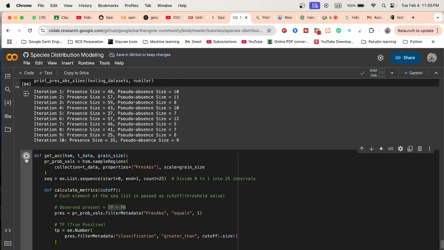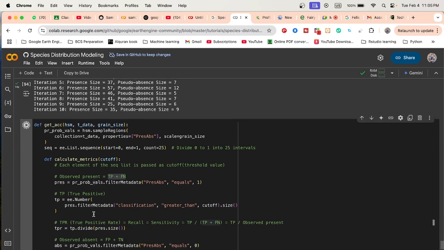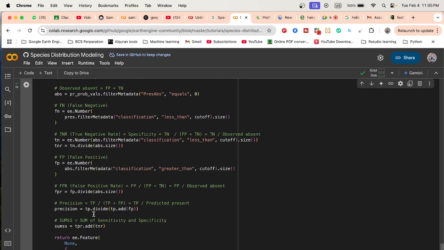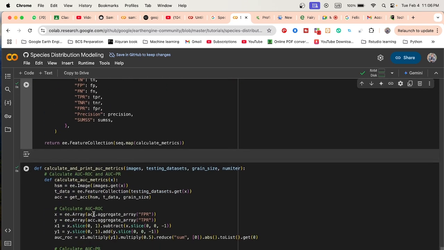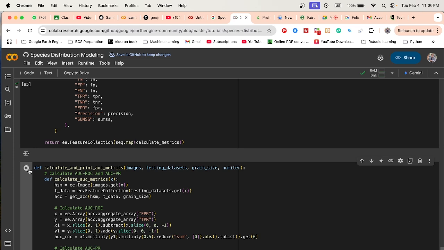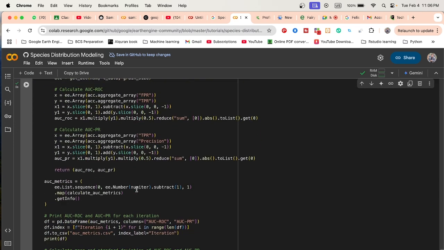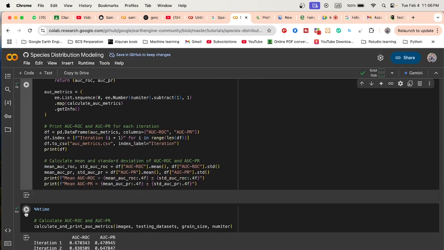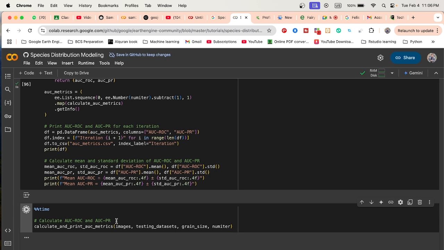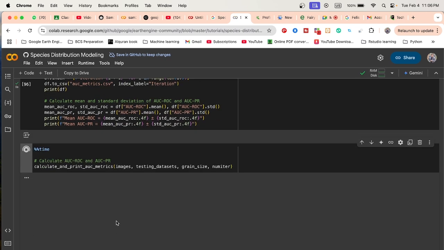Again, let's run it. And then calculate and print the AUC metric, and run it. So now it creates the iterations as well as the values for each image to calculate the ROC curve.